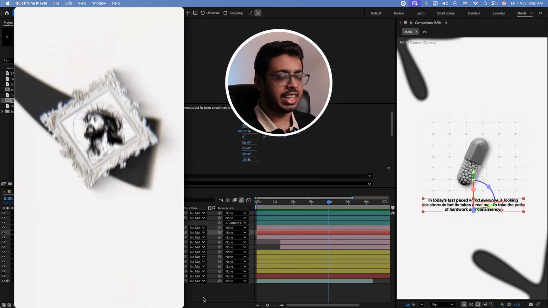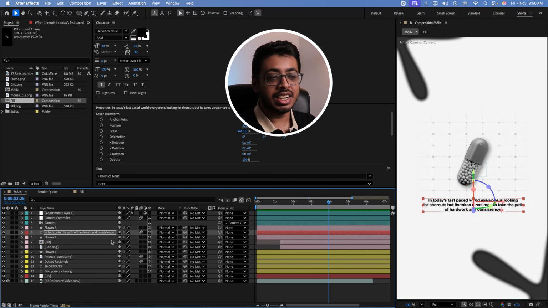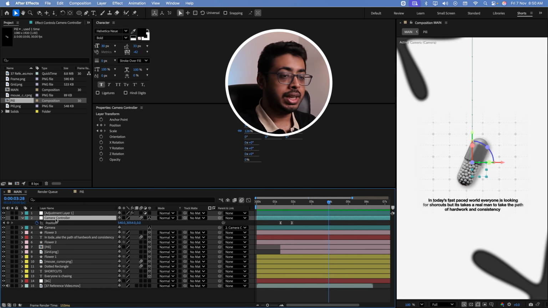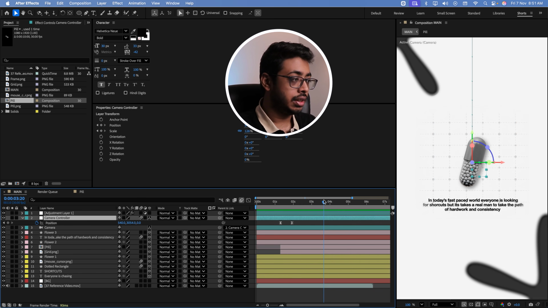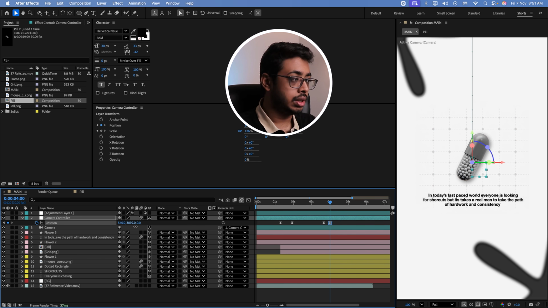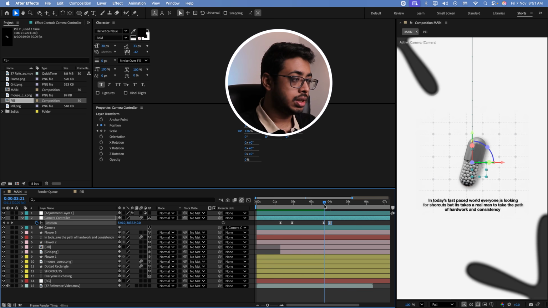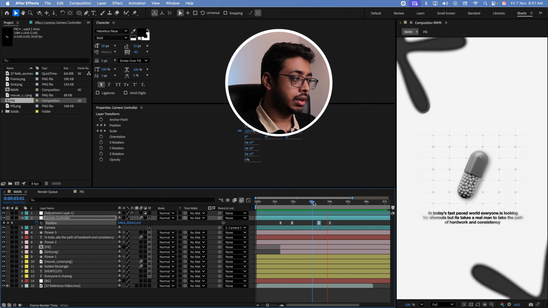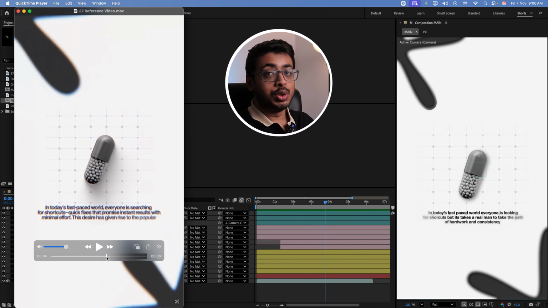Okay. Again, very simple. As everything is already 3D, simply we need to go to the camera controller. Over here, click on P, which is the position. Let's see. Okay. So somewhere over here, add a keyframe and then at this position, let's drag everything down like this. Okay, let me see. Magic pill. Okay, let me see. Okay. Perfect. Now let's transition to scene 3.